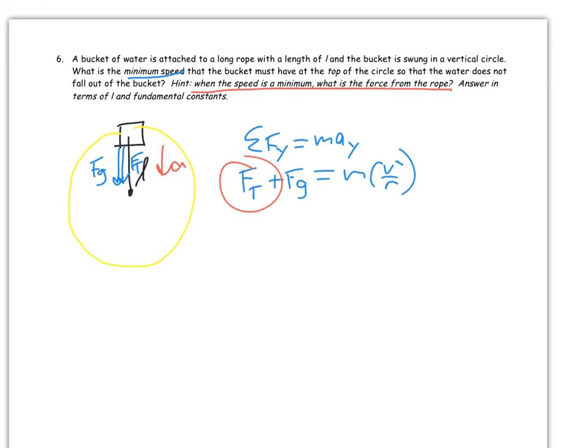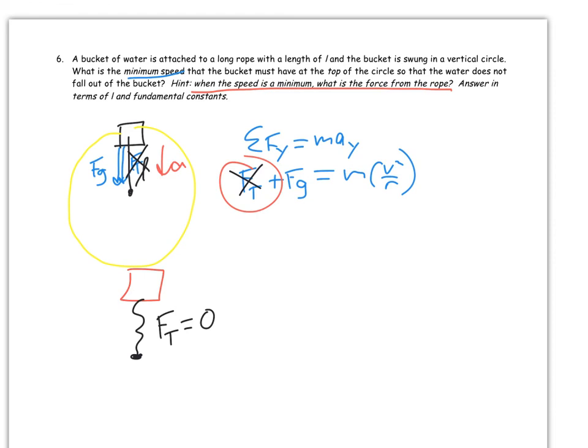If we had gone any slower, the rope would have had some slack in it. It would have looked something like this at the top of the circle, and it wouldn't have been a nice taut rope that's actually pulling on the bucket. In that case, the tension is 0. So at this point where we're going as slow as possible, there's this perfect speed where the force of tension does not actually act on the bucket itself, and only the force of gravity at the very top is the only force keeping it moving in a circle.